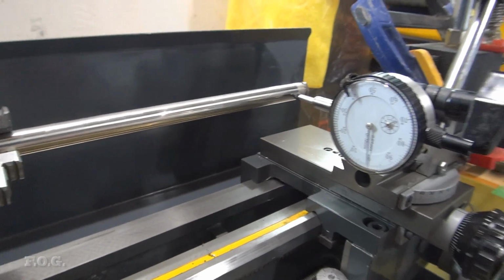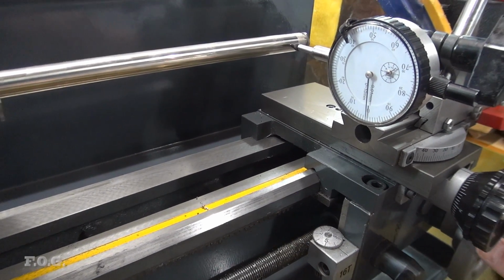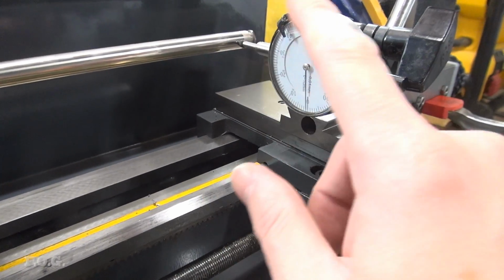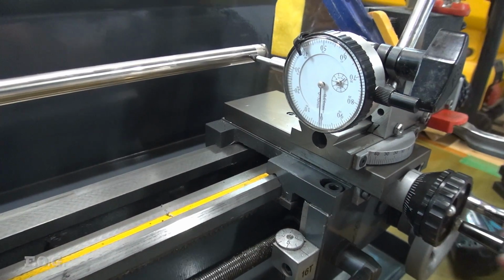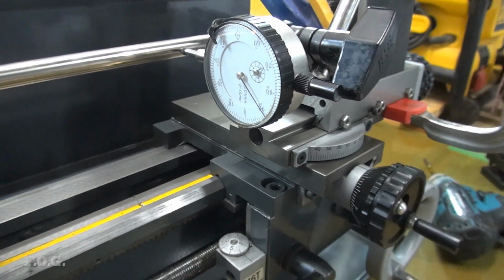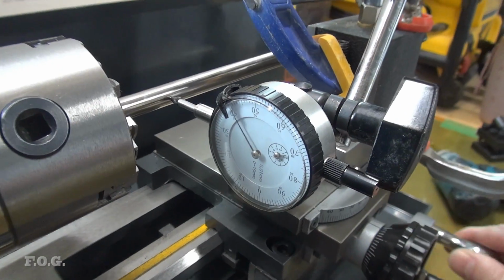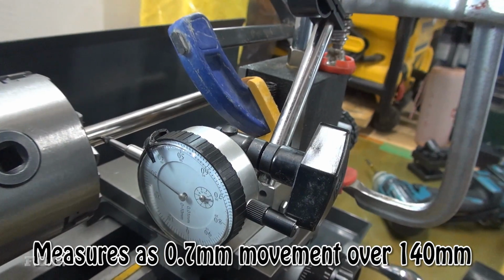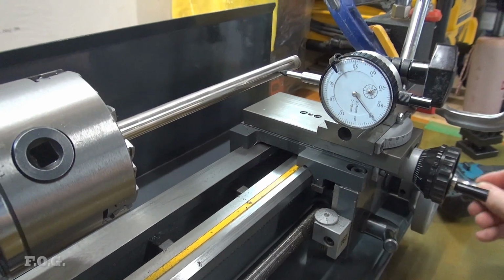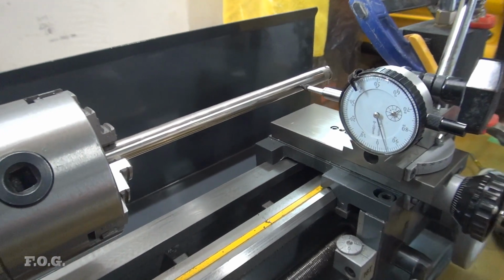But anyway, I think you get the idea. It's pretty close. So if we run it along the ways, we should be able to see what sort of distance we're getting. So these are all in 0.1 millimeter increments. One rotation is a millimeter. So let's have a look. Yes, bad, really bad. I think we better fix that.